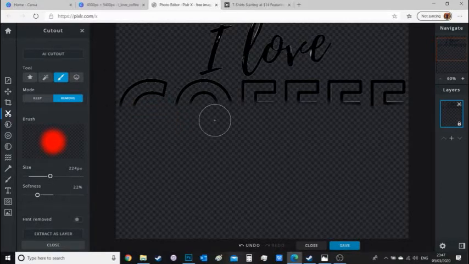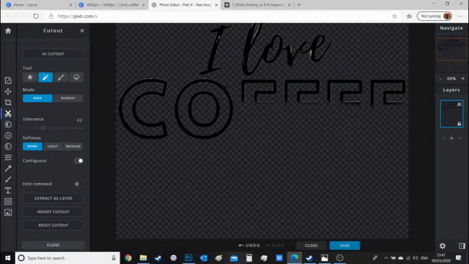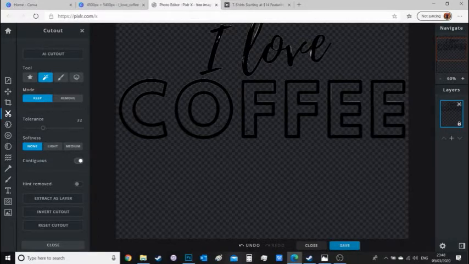Now when you've done the bottom half, come back over to the magic tool, hit the keep button and select the black, and as you can see, the black's now come back in, and it's only kept the black and not the horrible white part. And just do the same for all the other parts, and you'll see later that it will stand out a lot better. Just so you can get my point, I'm only going to do the bottom half, and we'll leave the top half with the horrible gritty white part.